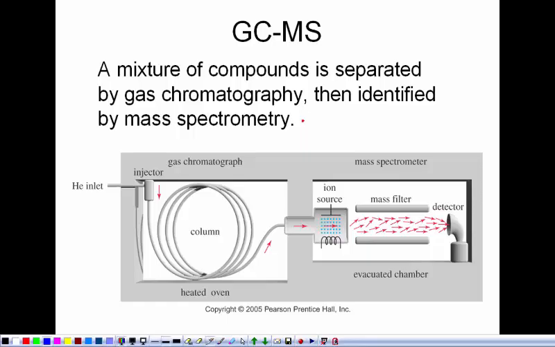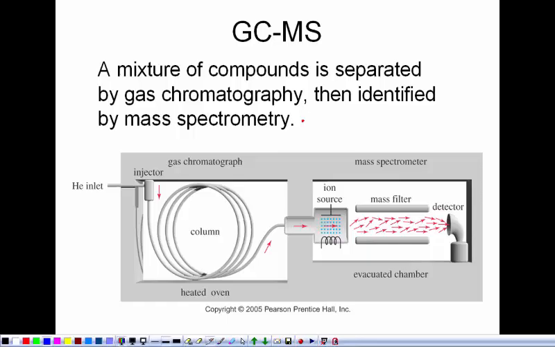Now what we do most of the time in organic is to couple mass spectrometry with gas chromatography. So you get gas chromatography and mass spectrometry, which is GCMS. And you hear this all the time on the forensic shows. They're using GCMS constantly, along with DNA. You know, you'd think that's all there is in a crime lab is a GCMS and some magic machine that gets you a DNA profile in 5 minutes.